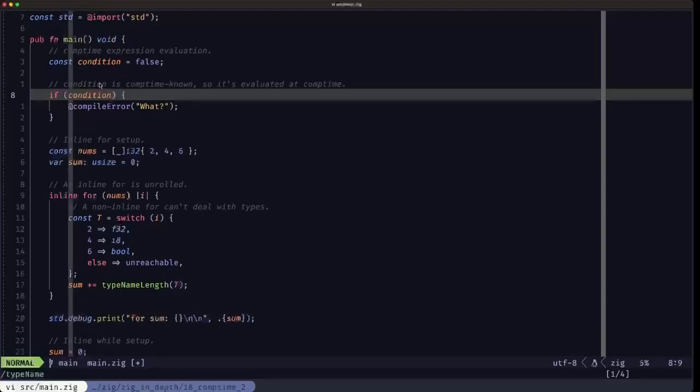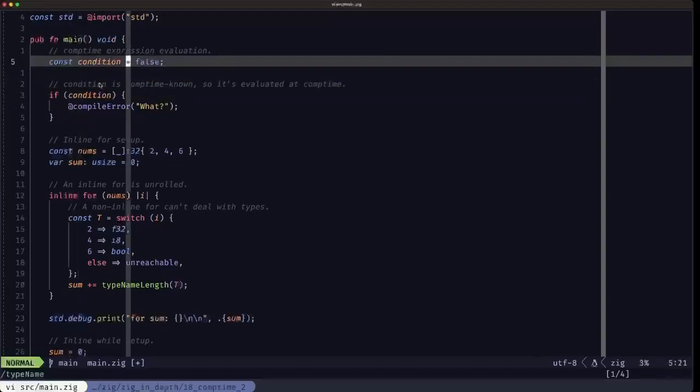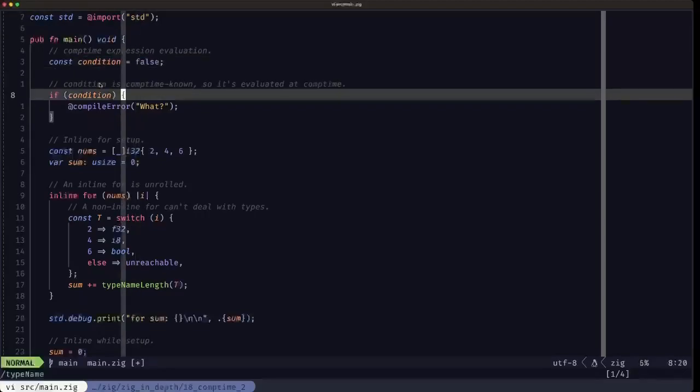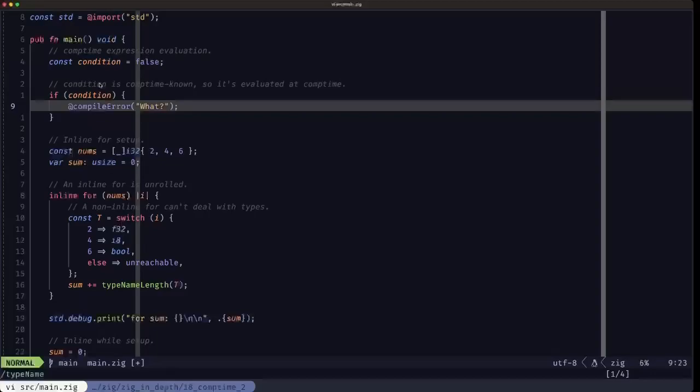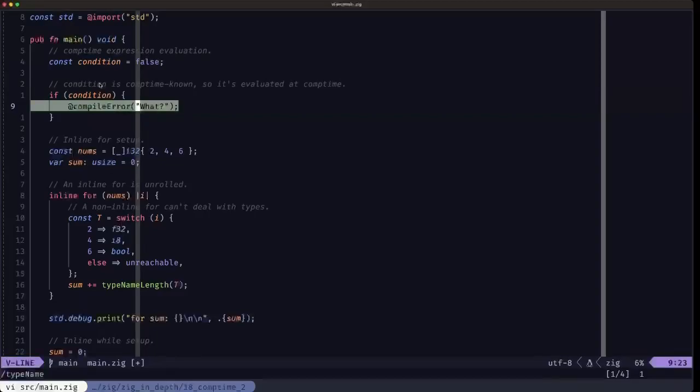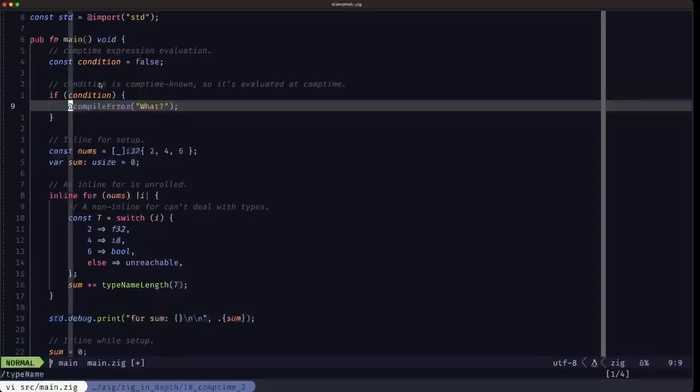And since the compiler knows here that condition is false and it'll always be false, it knows that it will never have to evaluate this branch of the if, okay? And that means that we will not get this compile error, okay? Even though this would normally trigger immediately a compiler error if the code being evaluated reaches this line here, line 9.